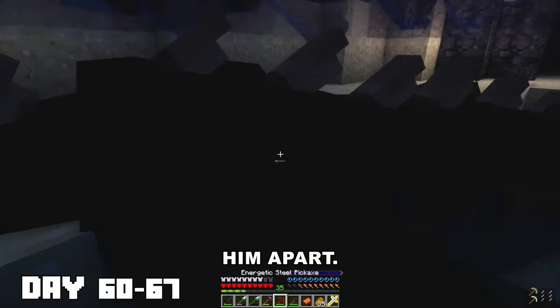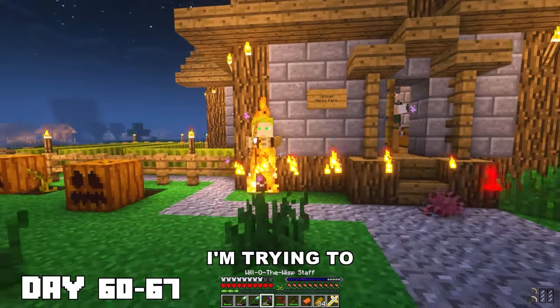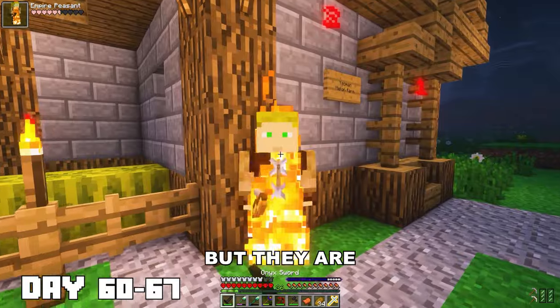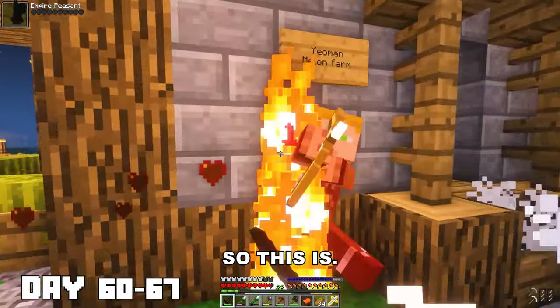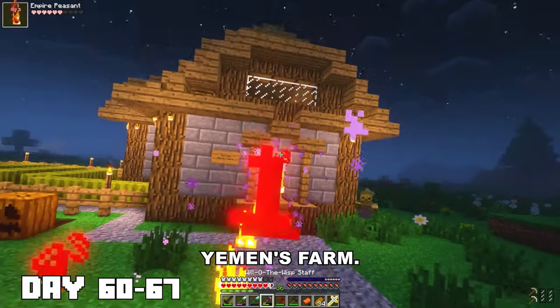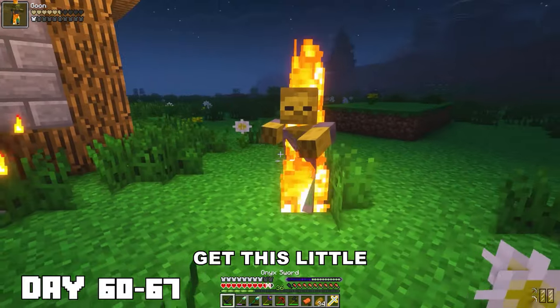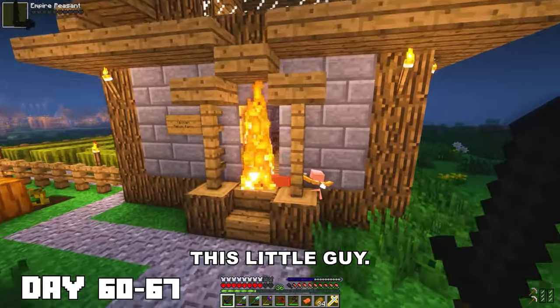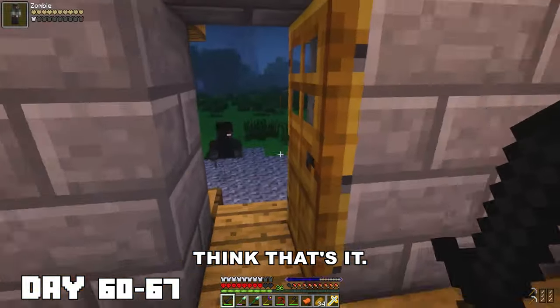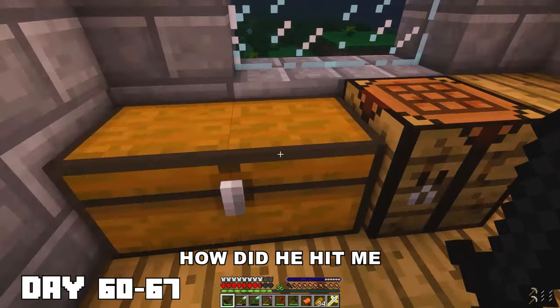Finally, let's break him apart. We need his stuff. I'm trying to be very friendly with these people, but they are not having it. So this is, let me see, Yemon's farm. So get these guys. Get this little zombie as well. Get this little guy. And I think that's it. Did we clear everything? Oh, get the zombie away from me. How did he hit me?